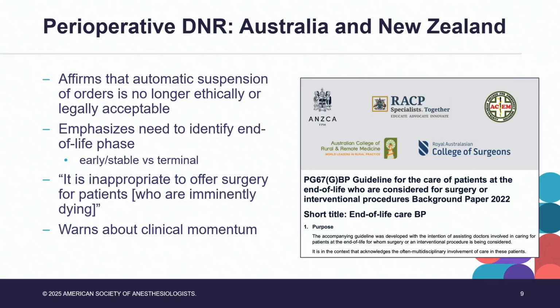Their version reiterates that automatic suspension is no longer an acceptable ethical approach, and clinicians do have a duty to critically assess the end-of-life phase that the patient is in. They go so far as to say it is inappropriate to offer surgery for patients who are imminently dying, which they described as active dying with death expected in hours or days.